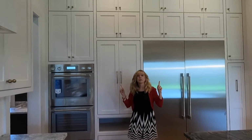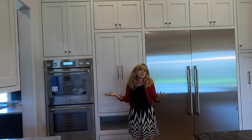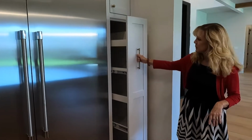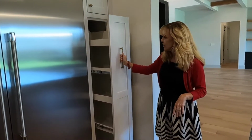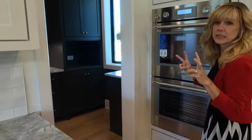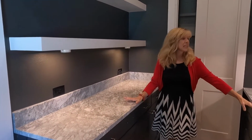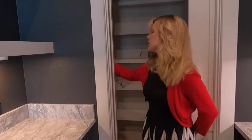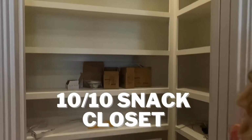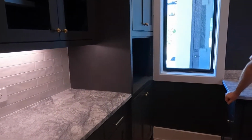Obviously, I would need a very tall ladder to even use those, but I use a step stool anyways for most of the things I have to get into. But look at this. This is pretty cool too. You can put all your things that you need in there. And then over here is the Butler's Pantry and snack closet, of course. So it's got all these nice shelves in here. It's got a sink. And then right here is the actual snack closet. Pretty good size. Also, I'm gonna need a large ladder for that. And then back there, they'll put in the microwave. And then Andy can take it away.